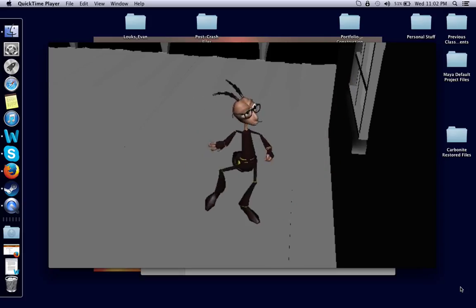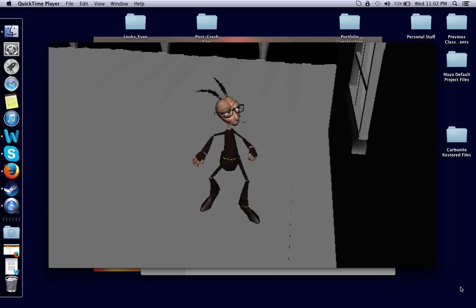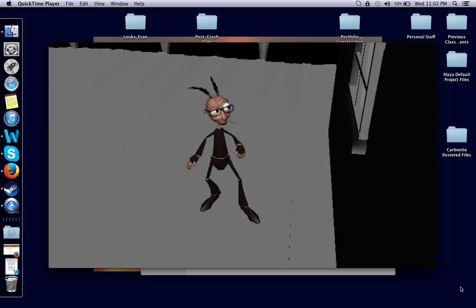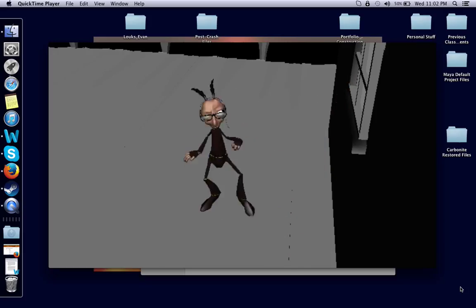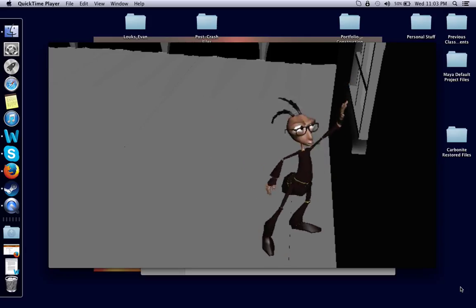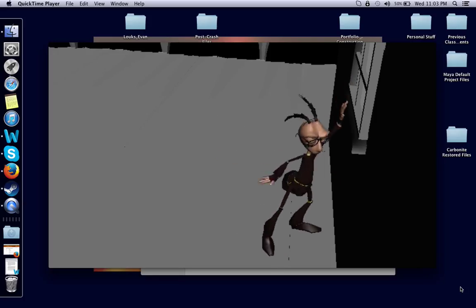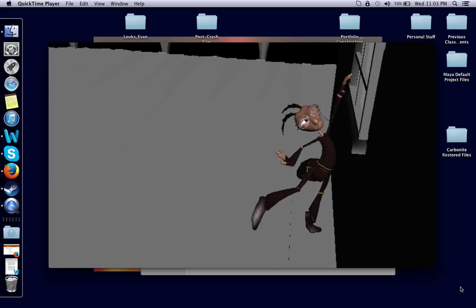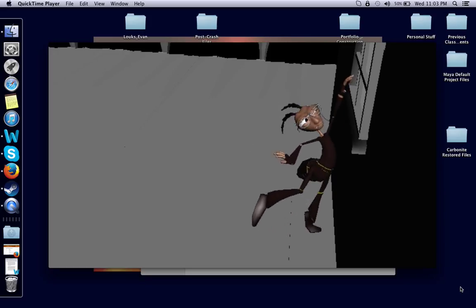So the first one, obviously, shot 2, he's reaching for the window. Got everything set up the way we're supposed to, so it looks a lot more seamless going in between the different shots. Shot 1, he's kind of facing away, so I've got him turning in towards the window. And then in shot 3, he's got his hand resting up against the wall, so it looks like he's pretty much just moving from pose to pose in those shots, which worked really well.